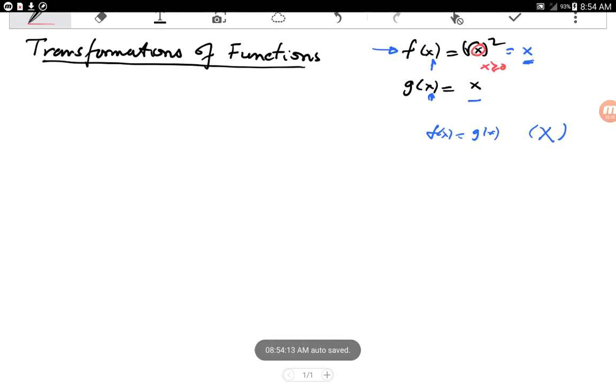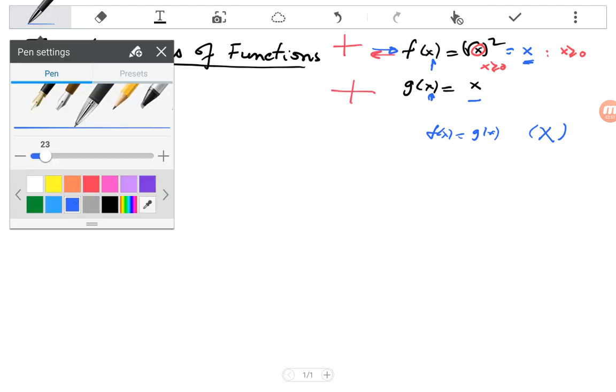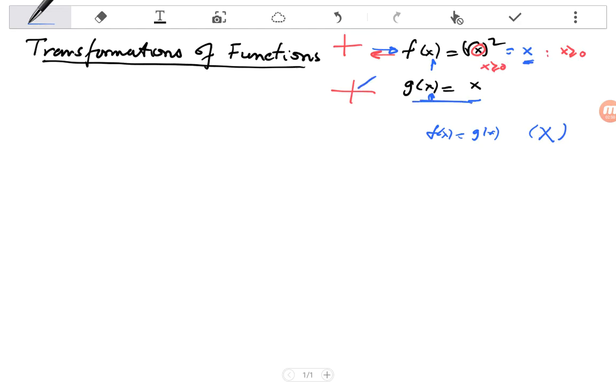So when I make this simplification, when I say that root x squared is equal to x, that is the way that the function operates on its input, I must remember that x here must be greater than or equal to 0. And then when I make a graph of this function and this function, what is the difference between the graphs of these two functions? The graph of this function is x like this. What about the graph of this function? It will be x, yes, but only for x greater than or equal to 0. So it will be like this.